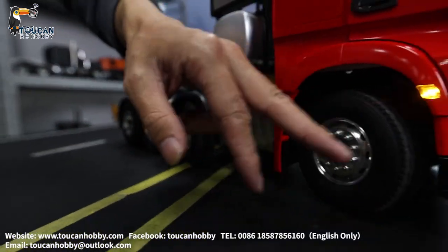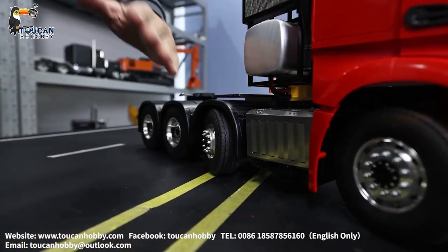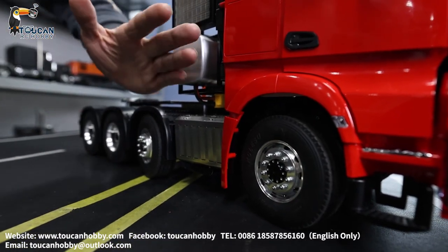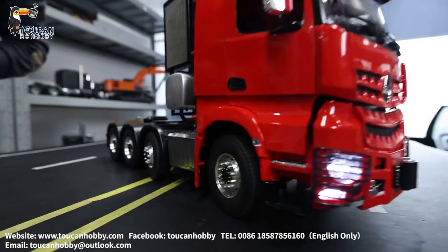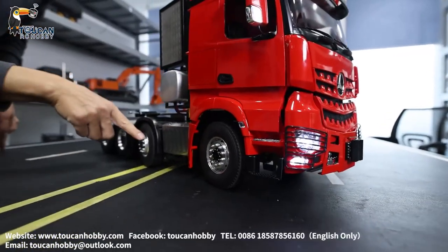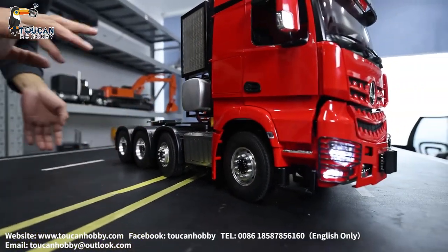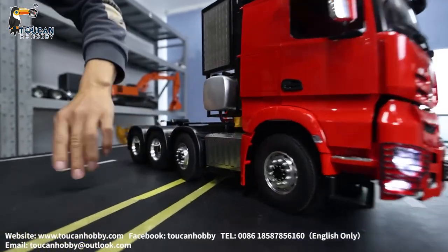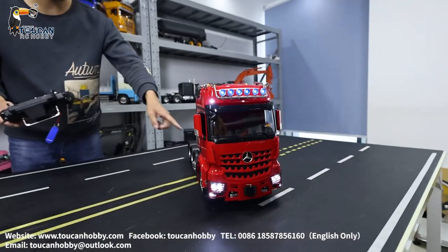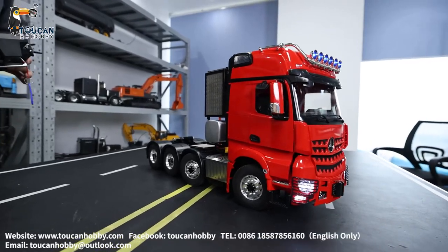Bigger than the front axle, so I should adjust this one a little bit, turning angle less than the front axle. Because now when I turn, you see it's a little bit driving sideways. So if I adjust this turning angle more, turning more, and the second axle turning less, the turning circle will be smaller. So this turning angle needs to be adjusted later. This can be done by the connecting of the servo, the rock arm, can adjust it for the turning angle.